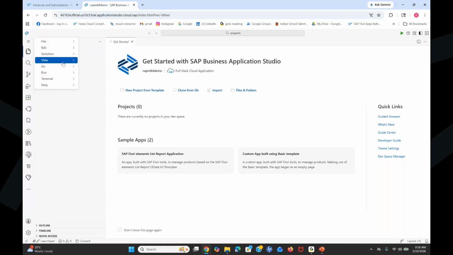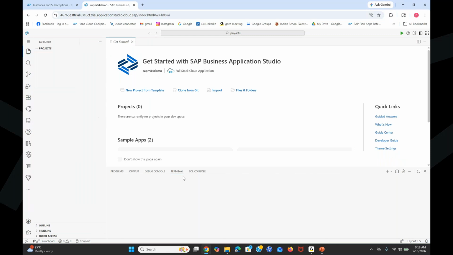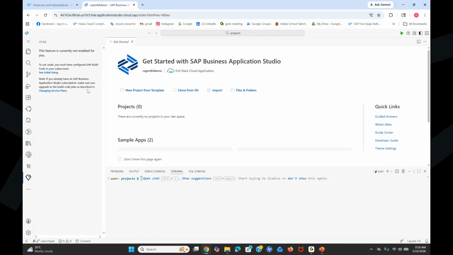My only concern is learning a new language like Node.js, but with Joule for developers, that should make it very easy. Yes, absolutely. You can see here is the Joule for developers. Someone asked, of course, it will not open because this project has directly come. But here you will have a chatbot and you will start. We'll be doing that in the training. Here in the chatbot, you will ask any question, it will give the results.